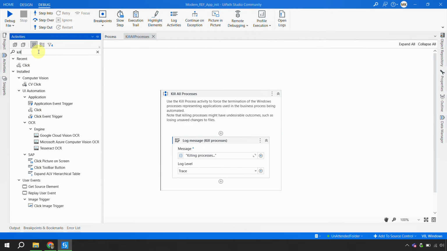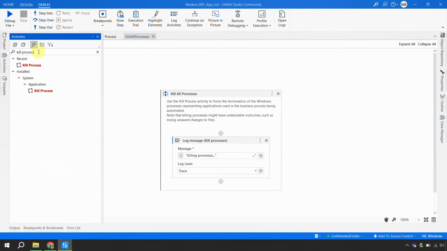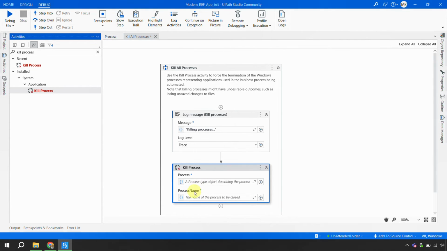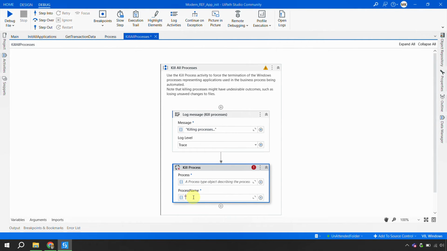So here you are not supposed to use the use application/browser. In this one you have to use the kill process, and you simply kill the process. So in our case it is WI, right? So in the kill all process, you are going to use this activity, which is the kill process activity.